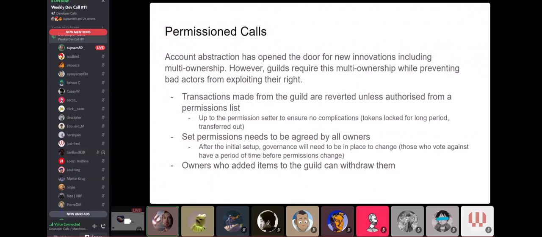So a bit more detail into what the concept is here, which is permissioned calls. Account abstraction is great, and it's opened the door for a lot of innovation, including multi-ownership accounts. However, with this guild, I want to require that it's multi-ownership, but prevent bad actors from exploiting that ownership right. So basically, we want people to have some sort of ownership of the tokens, but we don't want them to be able to steal them, burn them, or do anything they want. So transactions made from the guild are reverted unless authorized from a permission list, up to the permission setter, to ensure that there are no complications. For example, we don't want tokens to be locked for long periods, and we don't want people to steal them or transfer them out.